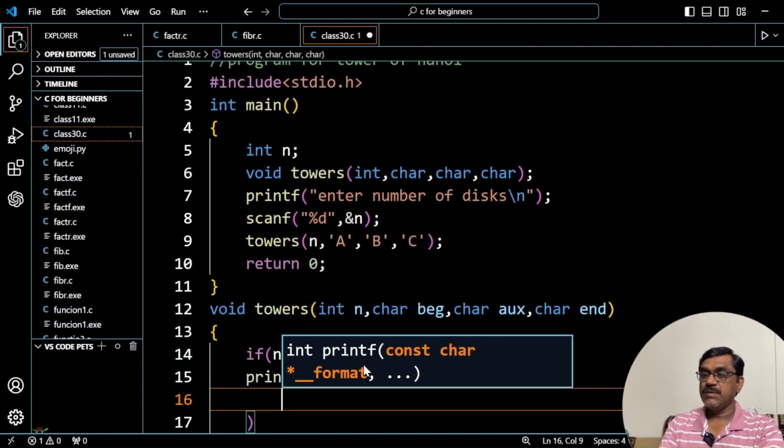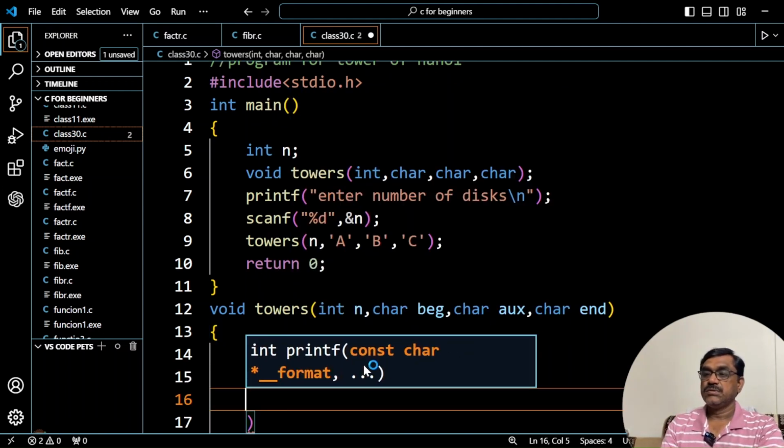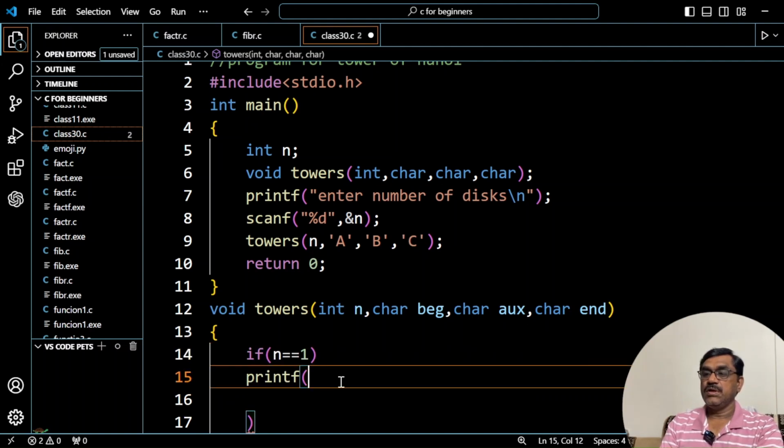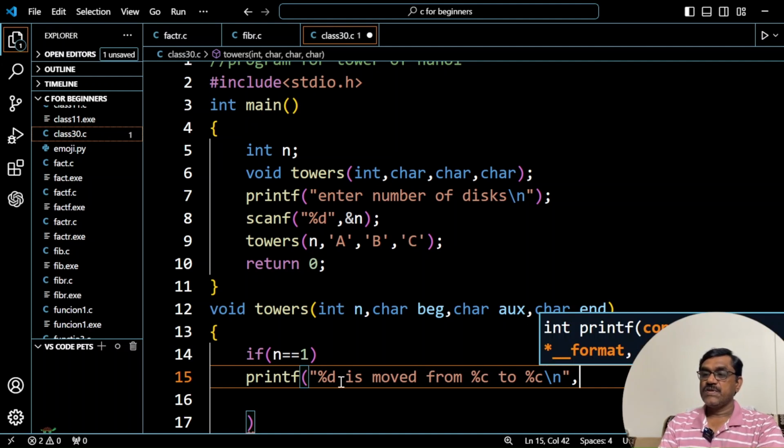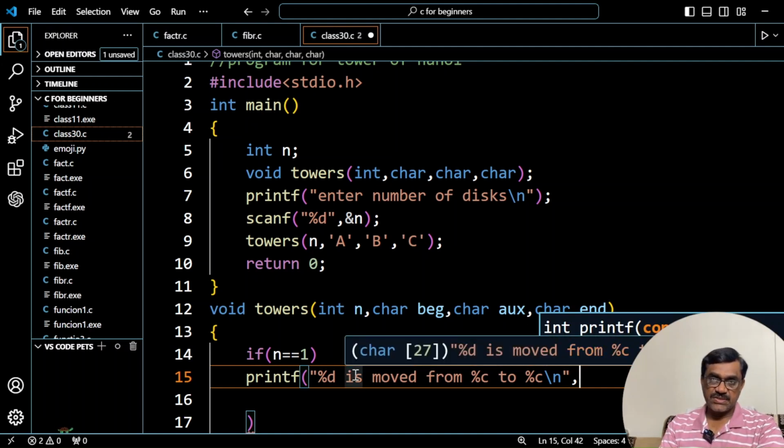printf. In double quotes, you write: percentage d is moved from percentage c to percentage c, slash n, double quotes close, comma. First, percentage d is nothing but the disk number.